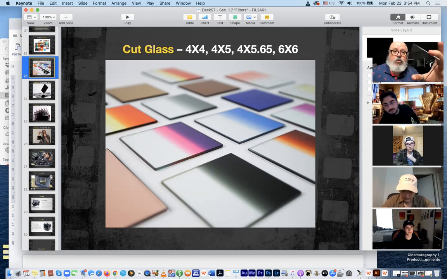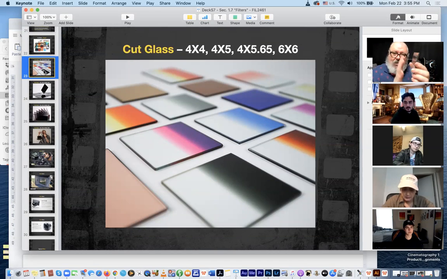They're very, very durable. They're tempered glass, and it's a sandwich, right? The optical flat is just clear glass, so this is just one piece. But any cut glass filter that has an effect is usually a sandwich of two pieces of glass, and the effect has been applied either through vellum or through spray, or through dye, and then they trap that effect in between two sandwiches of optically clear glass, which adds to the strength and durability of the filter. But if you drop it on concrete, 6 out of 10 times you're going to break your filter.